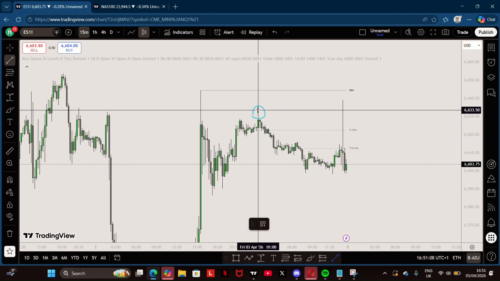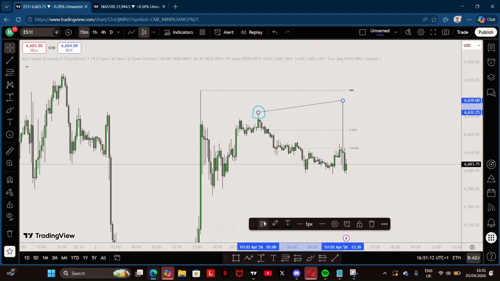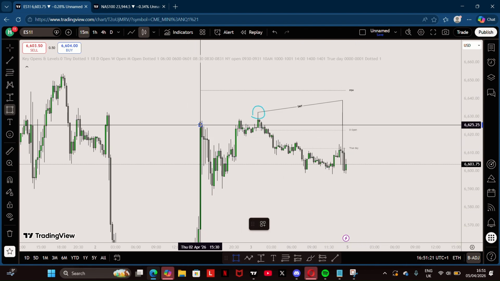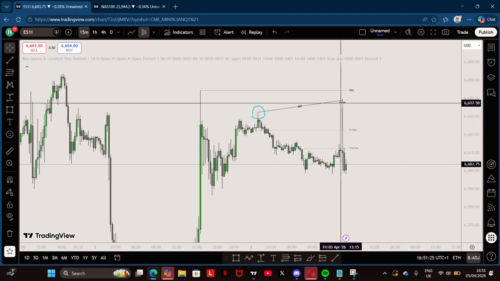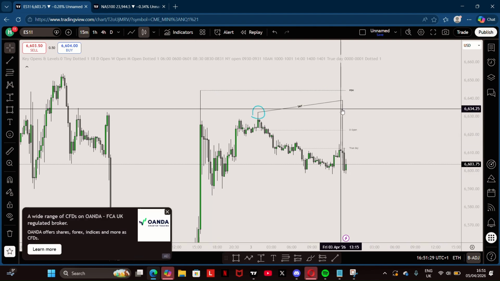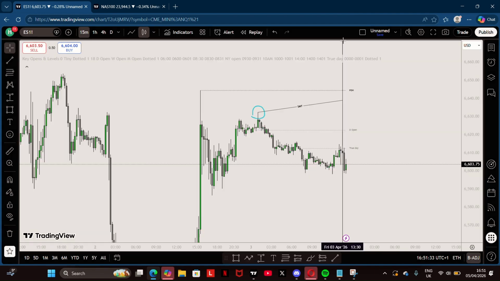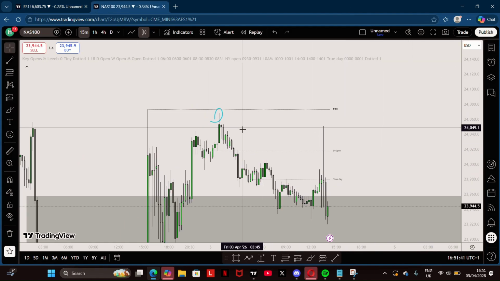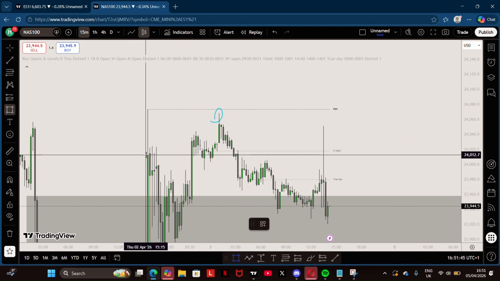So we have this data right here, which has created the SMT, and that's why we see price. We've created this SMT. We've then respected this 15-minute rejection block, tapping into the premium range of this rejection block on the 15-minute, sweeping out internal liquidity. On the Nasdaq, it's failed to sweep out that internal liquidity, and we've also failed to. Let me just confirm that from this rejection block here.